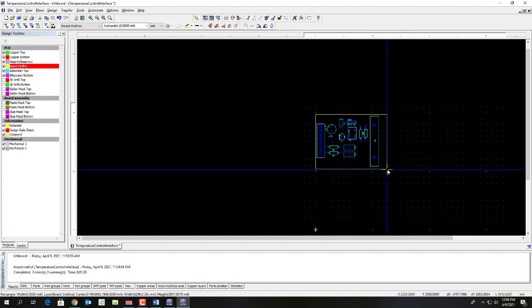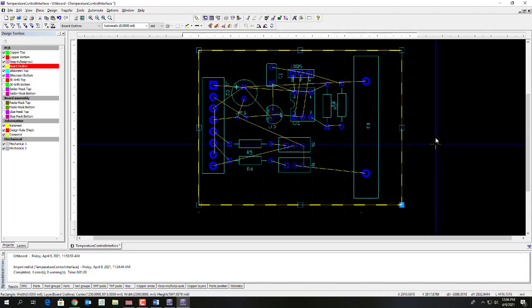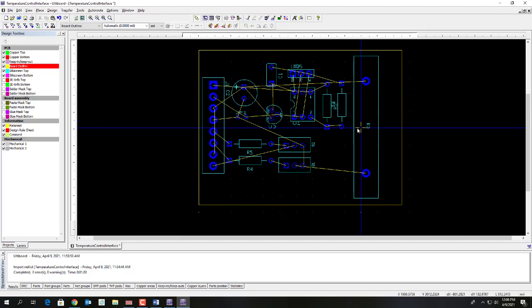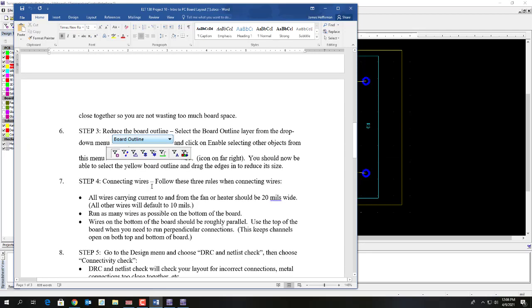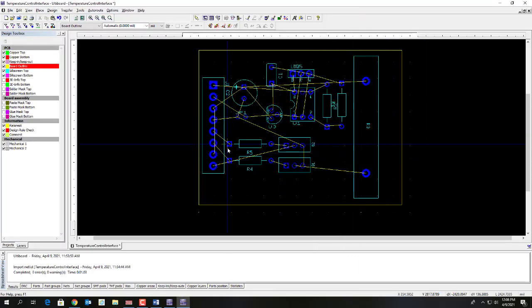So I'm actually going to make a little room because we're going to need to place some mounting holes as well when we're done. Okay. So the next stage of the project is to connect the wires. And so I'm going to give you a little demonstration. I'll do a few runs and then I'll just let you figure out the rest.